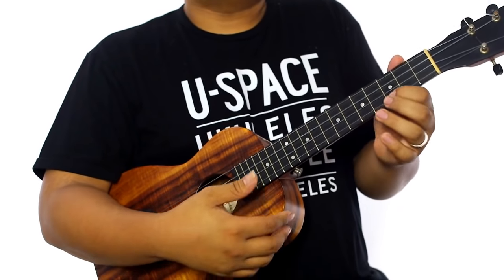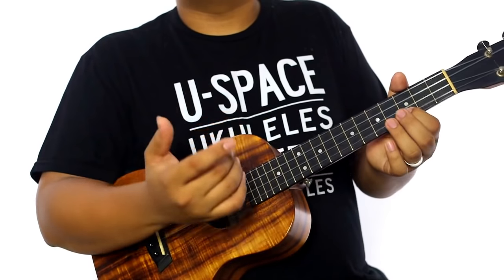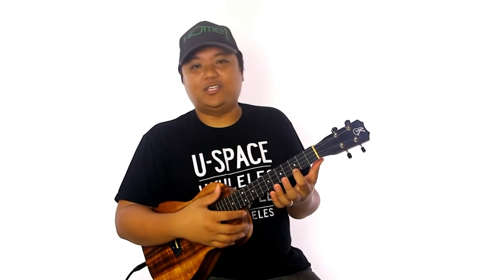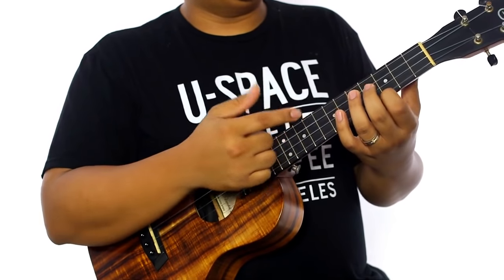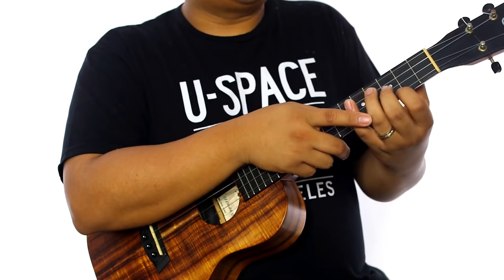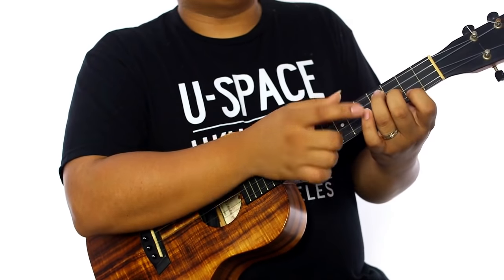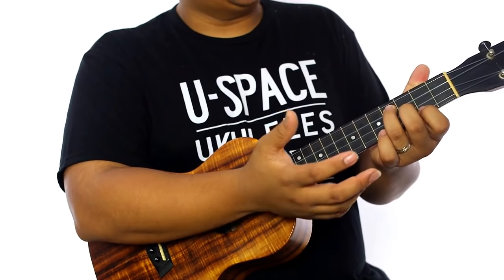I'm not a martial artist in any sense of the word, but in karate they'll tell you that you want to make the most impact with as little movement as possible. Less movement, more impact. That's basically what we're doing here. As we play these fingerings on our left hand, when we move, we're doing as little movement as possible, but we are getting to those chords and changing really cleanly and very nicely.